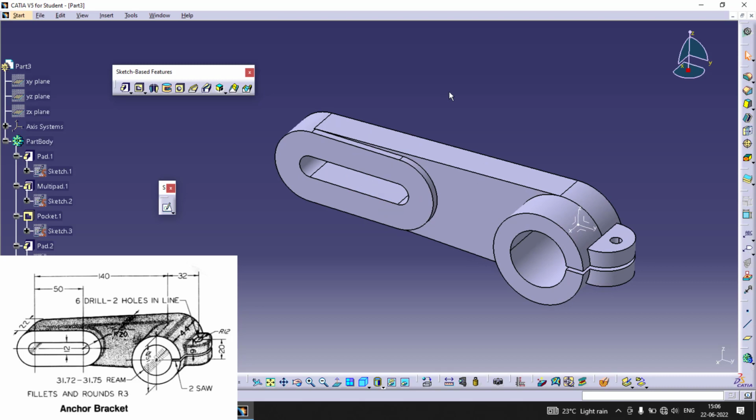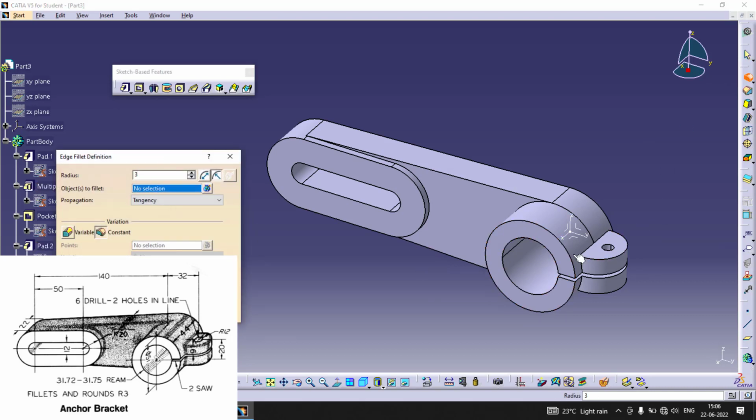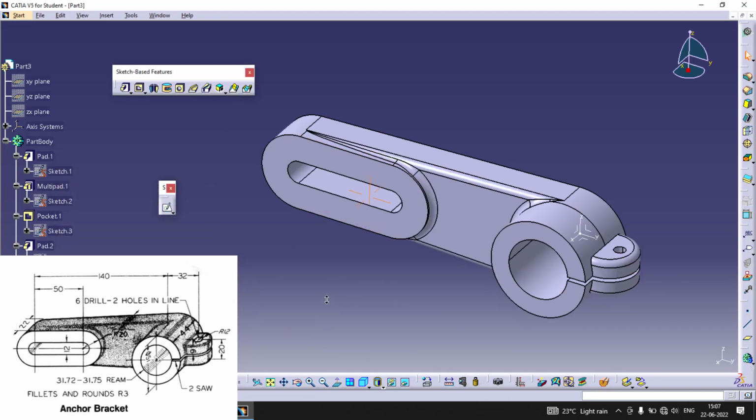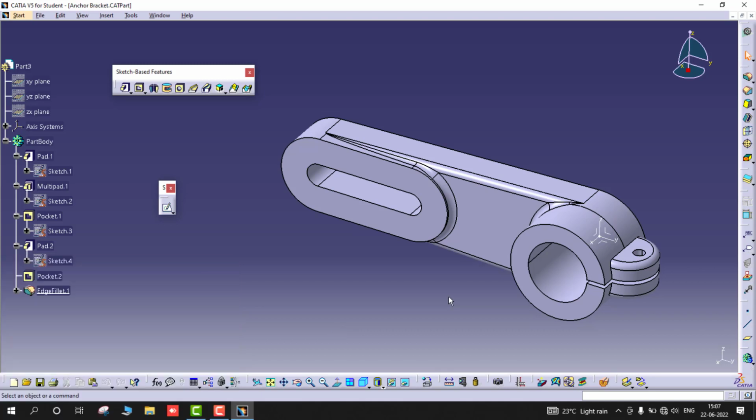Right? The dimensions, this is fine. So I have taken a few dimensions randomly. No issues. For the radius of the slot, I have taken I think 30. So okay, you can change it later if you want. So finally, I just need to assign the radius 3 everywhere, even on this face, entire face. Yeah, you can just preview it, screenshot. Maybe you can specify the fillets at these corner edges, but later on you can do it. This is how we can deal with this one.